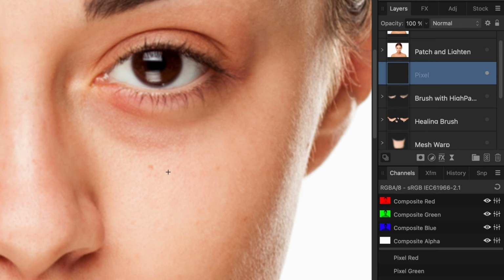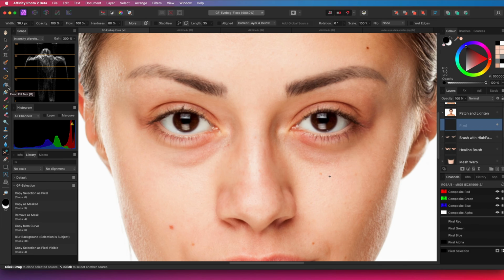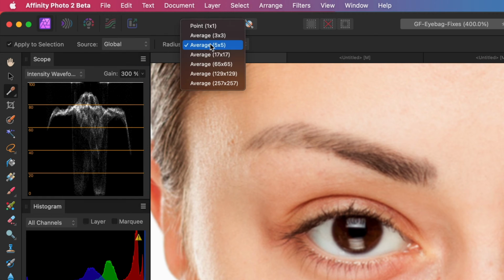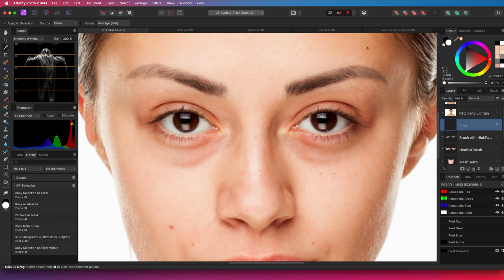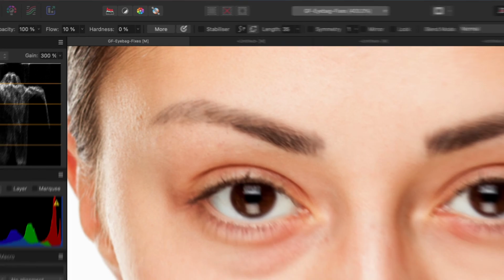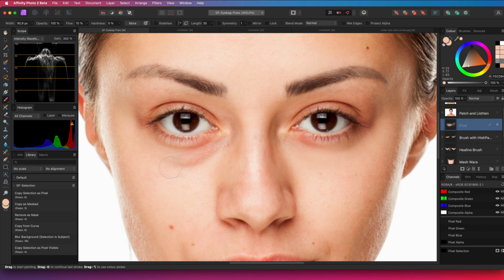We start by adding a new pixel layer. We now need a good skin color. For that, we can use the sampler tool with a setting of average 5x5 or higher. Time to take the color sample from the area where I think the color below the eyes should be. Now, with the brush, I'm going to paint over the eye bags. Notice that I have a low flow brush, so the brush is not so powerful, and this way I can control the brush intensity. Actually, this looks pretty awesome.